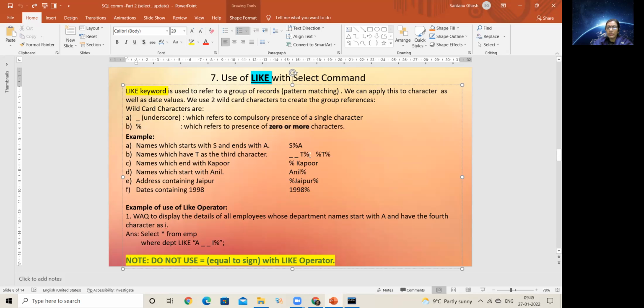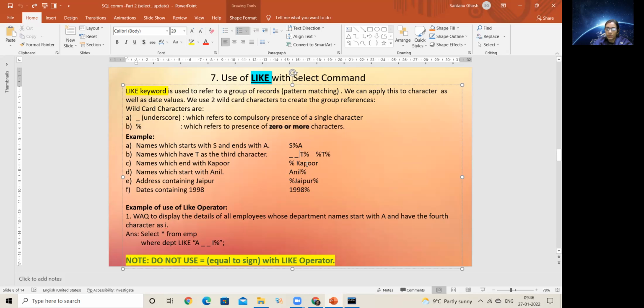If T cannot be the ending character, then you have to put another underscore after that, as many as you want. But putting the symbol like this after T means T can be the ending character also, because this means the presence of 0 characters too. So it can end with T, it might not end with T, it might be somewhere in the middle, but T has to be the third character.